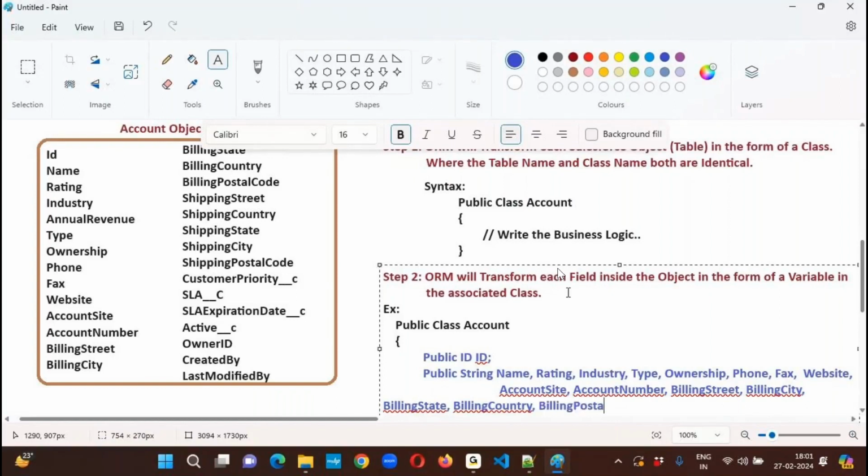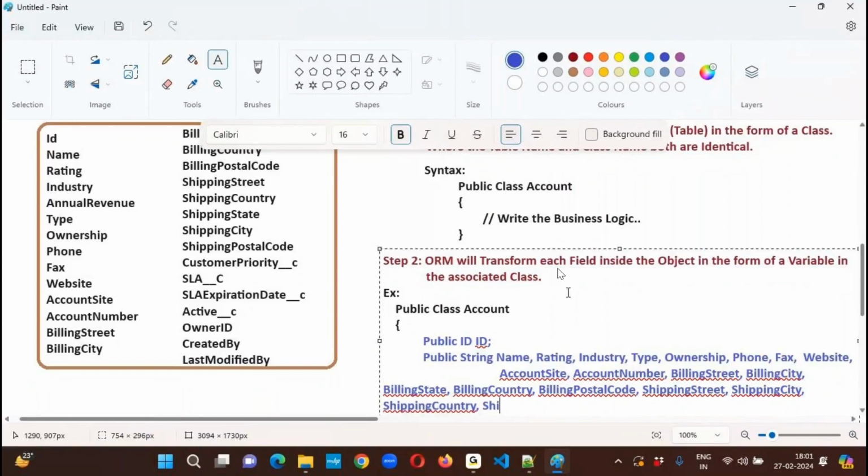Billing postal code. Shipping street. Shipping city. Shipping state. Shipping country. Shipping postal code.